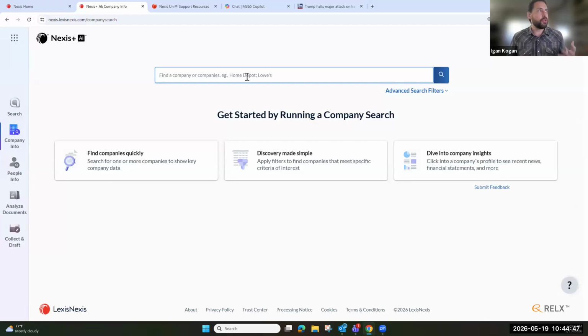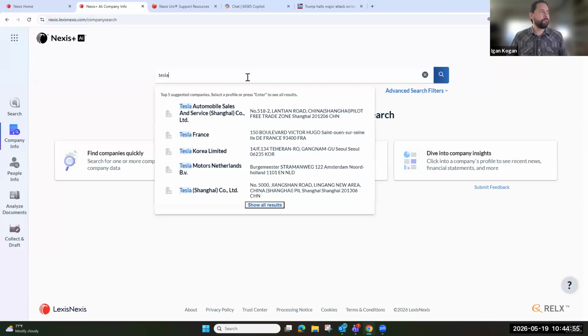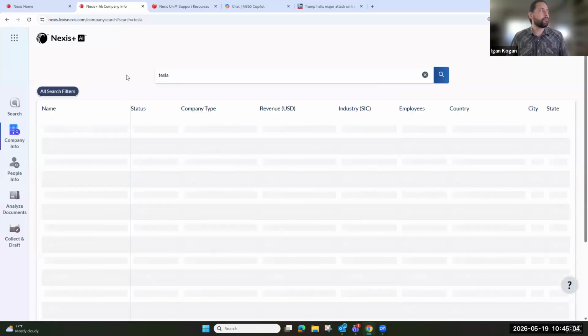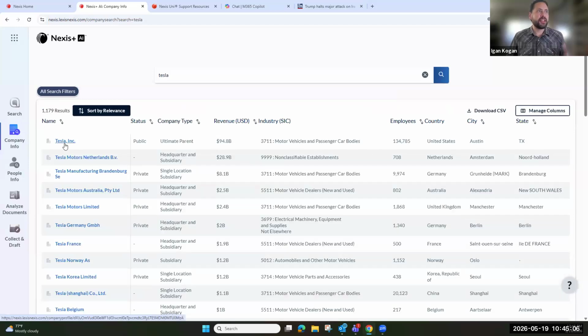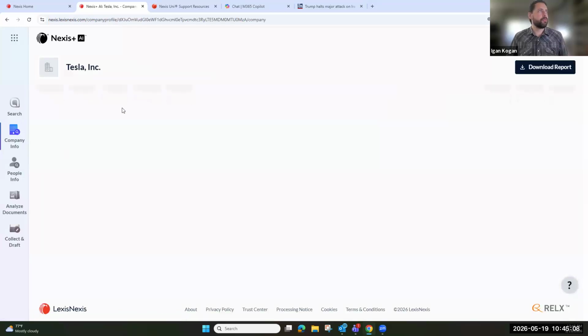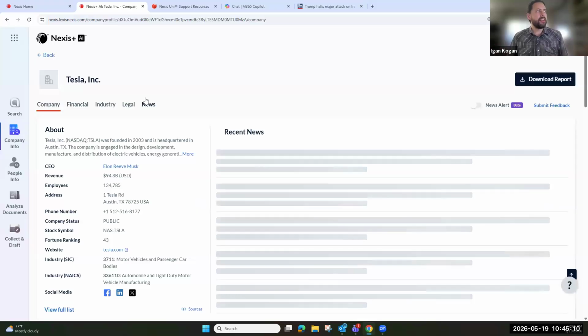So just like always, we have two ways of searching. You could pick a company you know or create a list. In this case, I know Tesla, so I'm going to pick on them a little bit. It's going to try to find the company you're looking for. There's more than one Tesla, so you could do show all results. And great, this is the Tesla I want. It's for Austin, Texas. Now we combined all that information into 5 tabs.